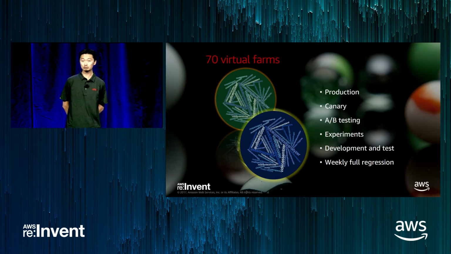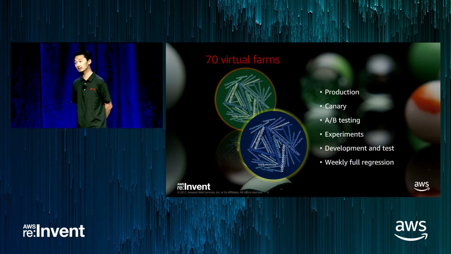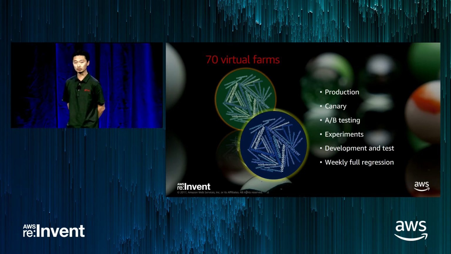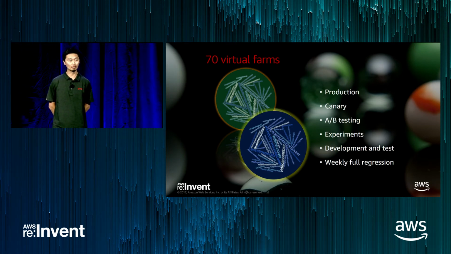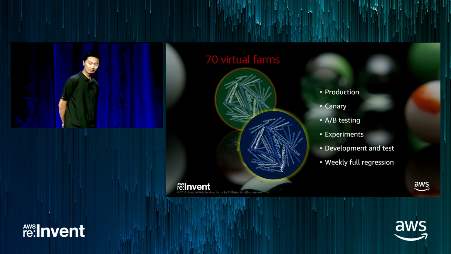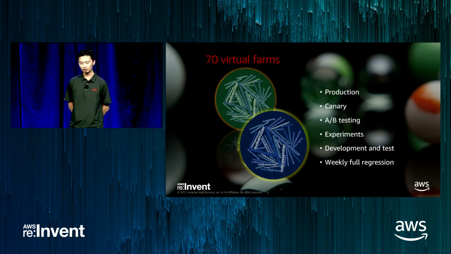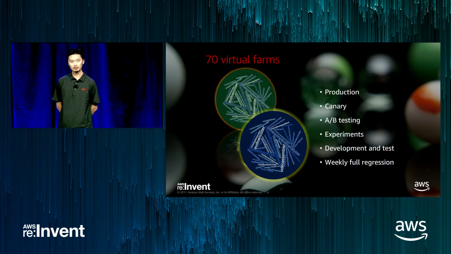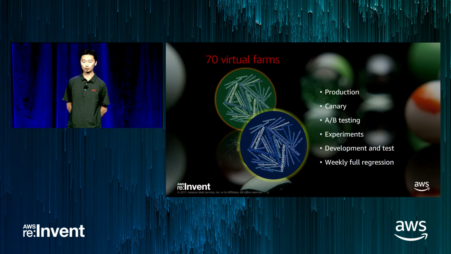We use a production canary. A/B testing is a special kind of production where we have limited release of a particular video algorithm, and then we do assessments on that. The development uses the majority of the farms, that every engineer get a few farms they can do full experiment on.